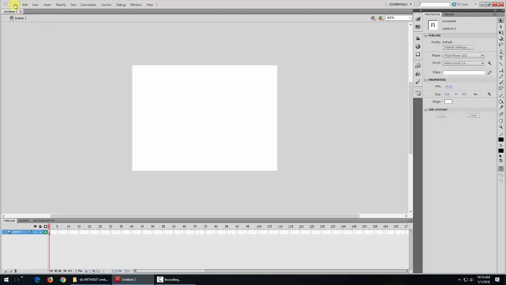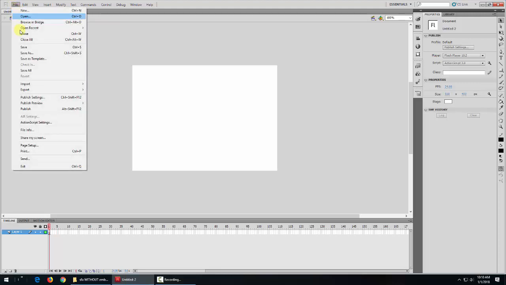So let me go get my 2 pictures. Now I've already gone to the internet, did a search, found what I wanted, saved them to my folder, so now I just have to import them. I don't want to import to the stage because I'm going to do 2 at once. So I always like to do import to library so that once I get in a library I see what I have, and then I drag onto the stage what I want and on what layer I want. So that's my preference.